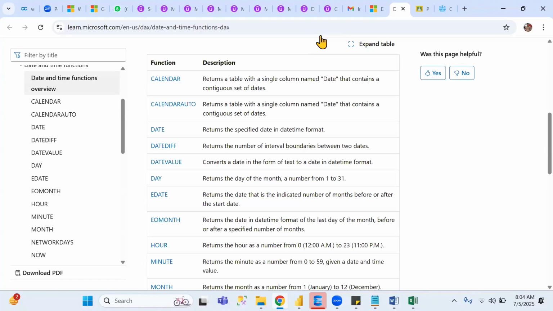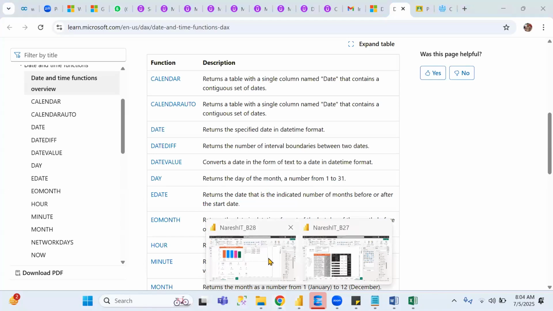In your home, there is a calendar, right? It shows January 1st, 2025 to December 31st. But here, from any year to any year, you can display all the dates. Understand clearly or not? In calendar, each and every month, each and every date will be displayed from start date to end date. Let's see how to apply this.